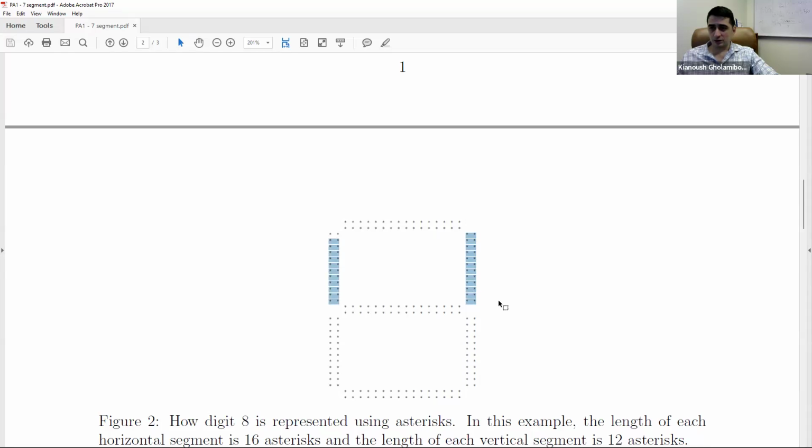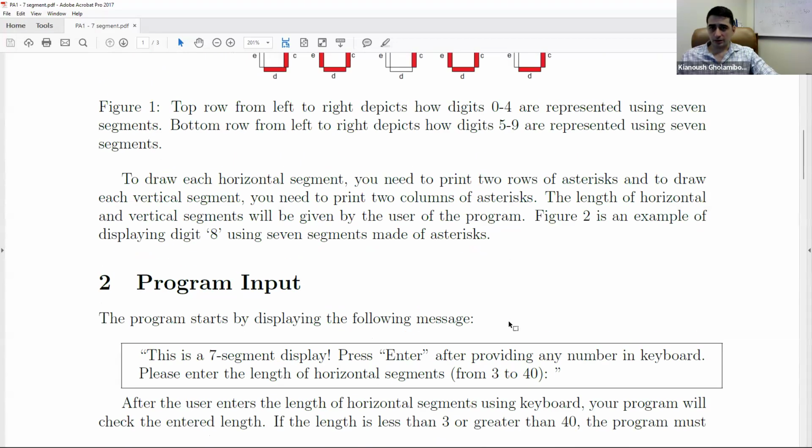The length of each horizontal or vertical segment is given by the user of the program. I will talk about that, but this is basically what this program needs to do in summary.